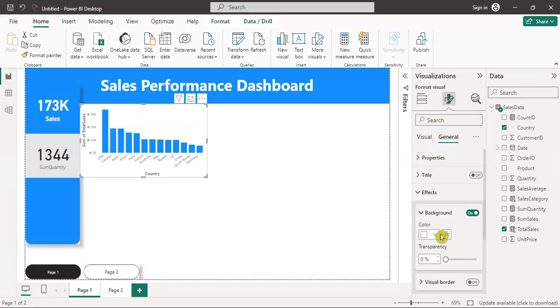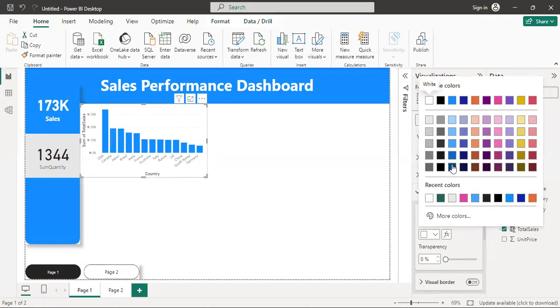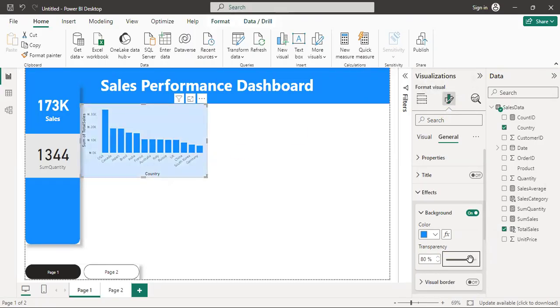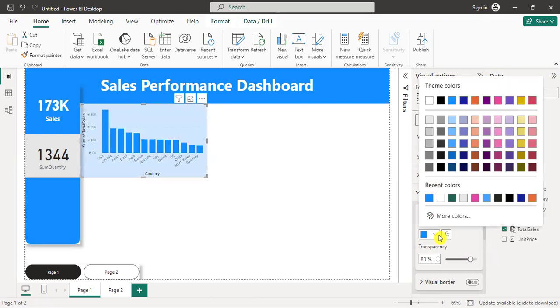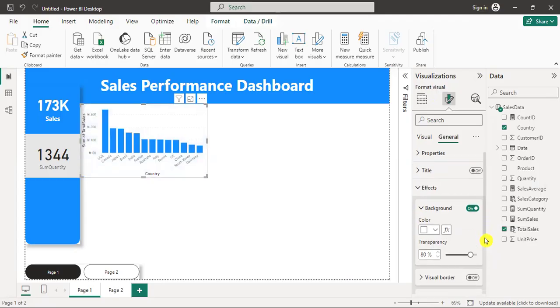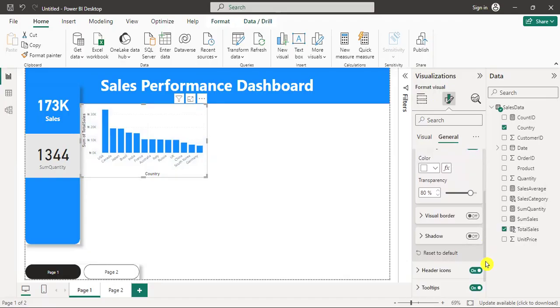Yes, I just showed you that you can change that as you like. For instance, if you pick a dark blue like this, and you see that it's contrasting with this, if you want to contrast it, work on the transparency. But for anything you do, let it be very intentional, like you know what you are doing concerning colors and contrast of colors.